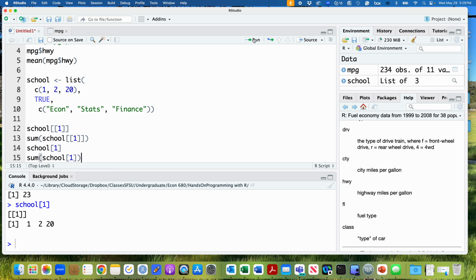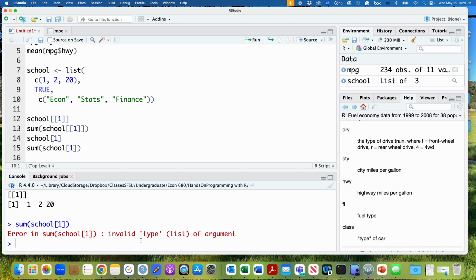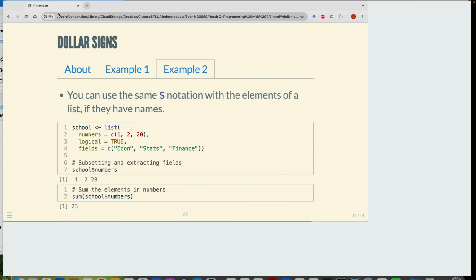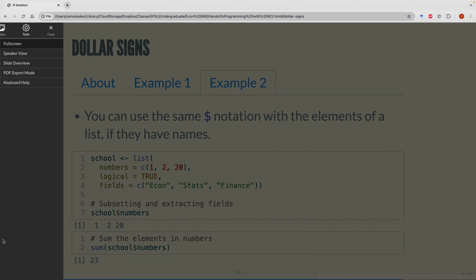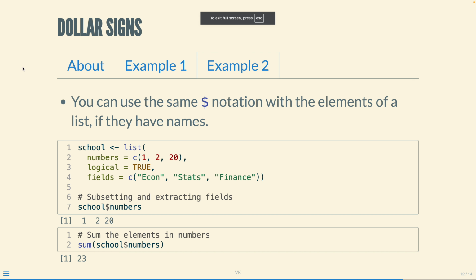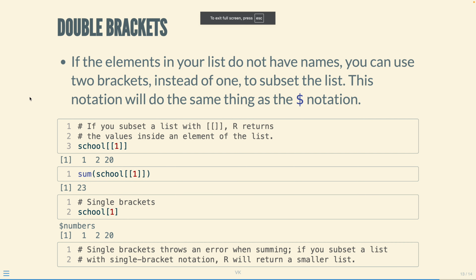If I tried this, it's going to say error because it's an invalid type. So let's go back to our slides. You want to make sure you're not using single brackets when you want to do some sort of computation, because it's going to throw an error when summing or when doing any type of arithmetic.